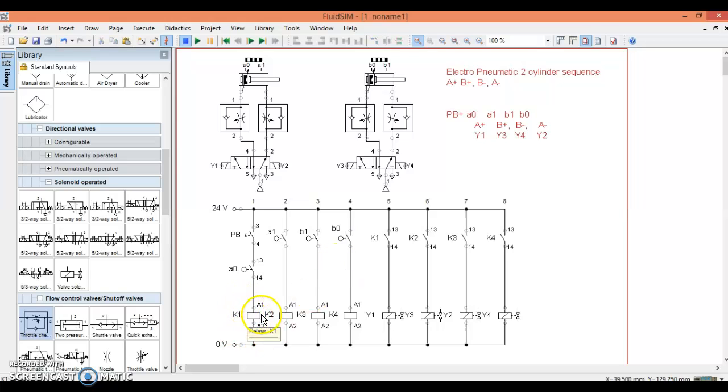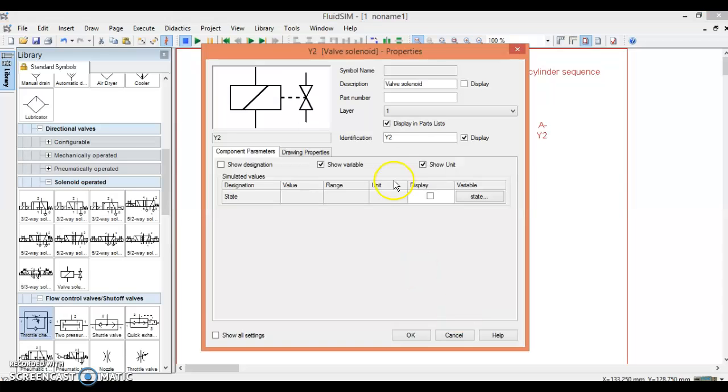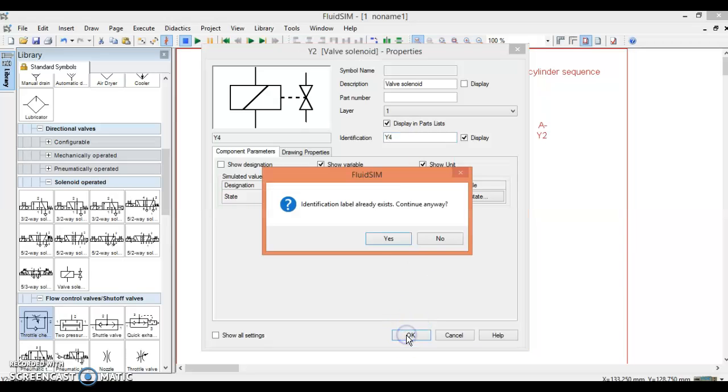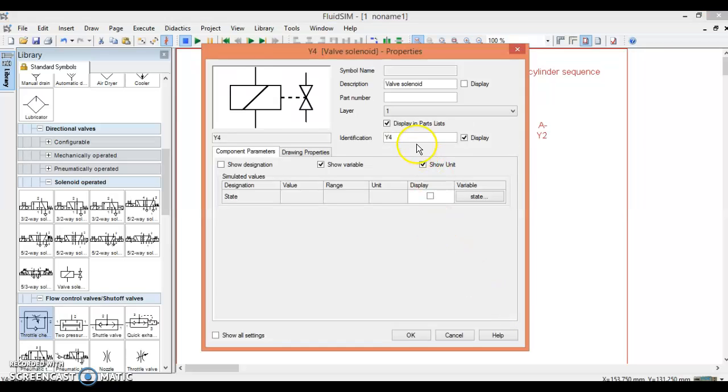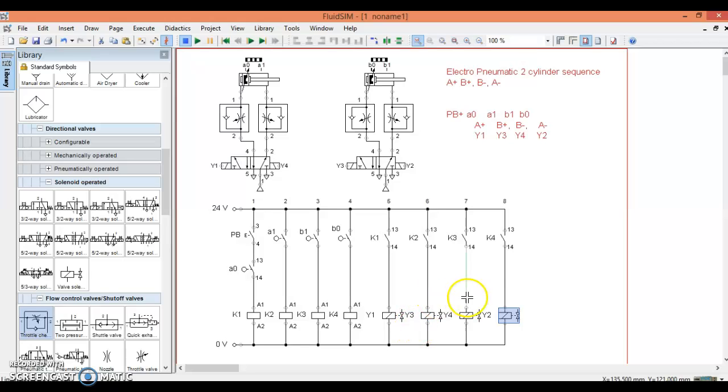The relays stay the same, K1, K2, K3, and K4. And then the order of our solenoids changes. So now with Y1, Y3, this changes to Y4, and this changes to Y2. So Y1, Y3, Y4, Y2.